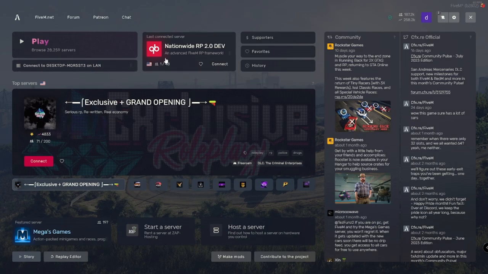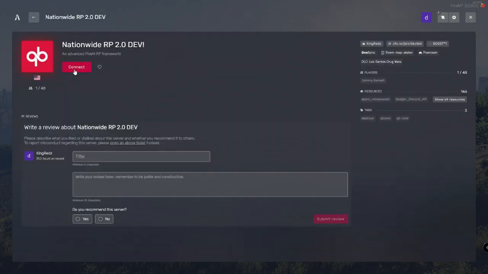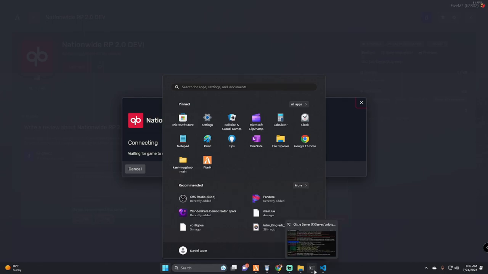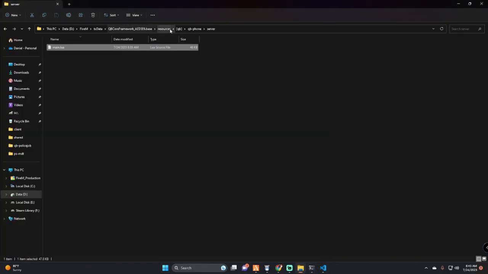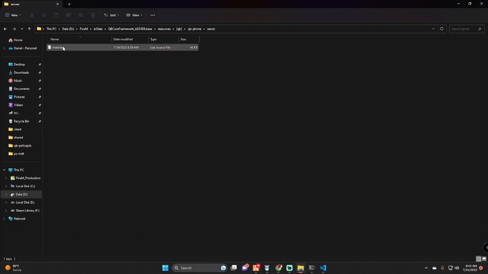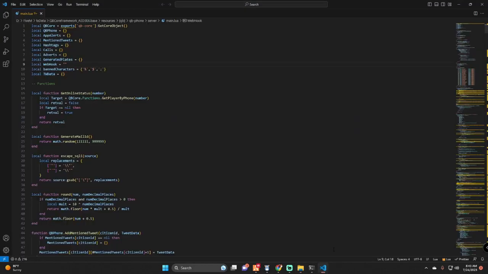I don't know if it was just me or if other people struggled to figure out what it was, and once I figured it out, I kind of giggled to myself. The main issue you're going to have is in your QB phone, in the server, and we're going to make a modification to the main config. What this is basically looking for is that the pictures need somewhere to be sent to, somewhere stored.